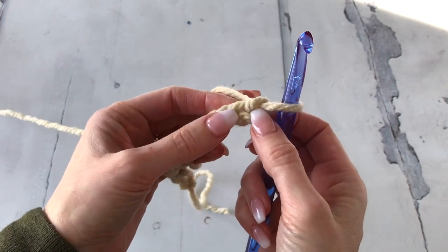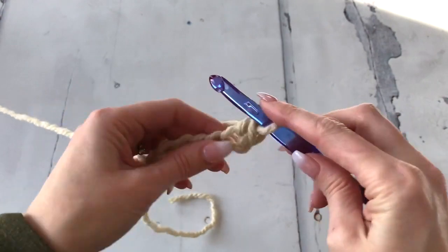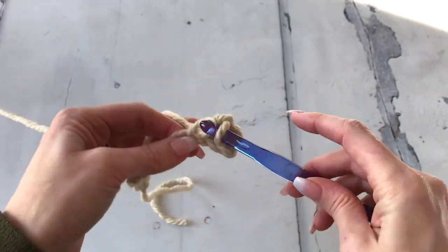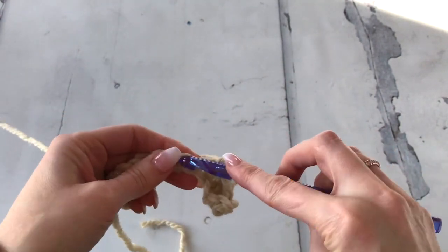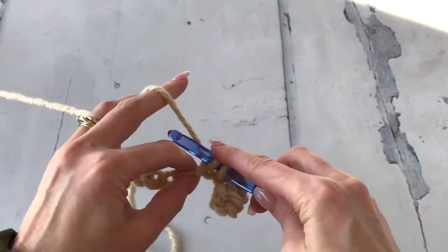And now in the second chain from the hook, so there's one, two, we're just going to work across single crochet stitches. So now this will be the top part of the face piece. So we're working from where it will go on the top of the hood down to the nose.